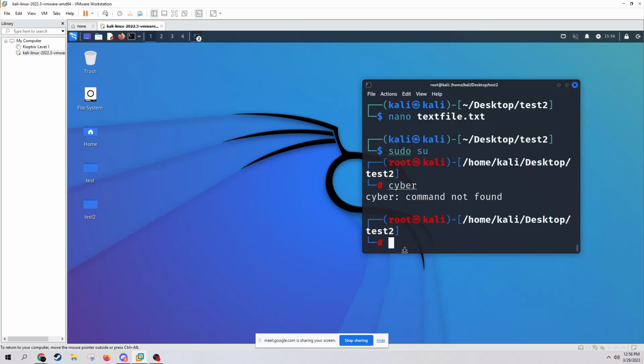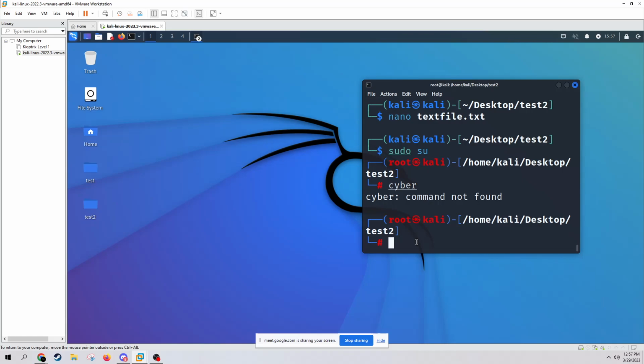And then there was ls space dash la to show files that were hidden. And then I think we did the locate next. The locate command was used to locate files within your Kali machine. And then there was updatedb, that is used to update your database. And then passwd is used to change the password for your user. And then man command, man is used to give you guys the instructions or information regarding a specific command.